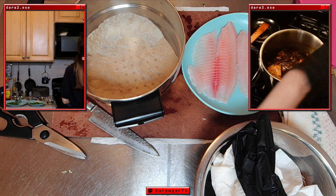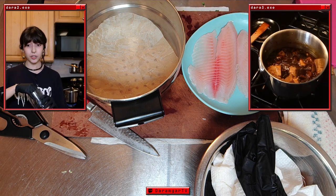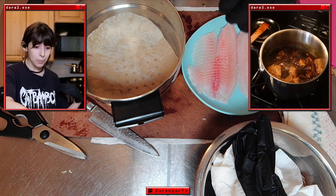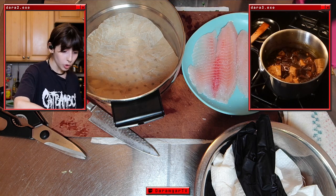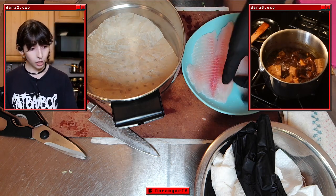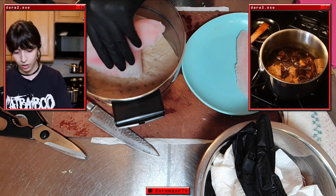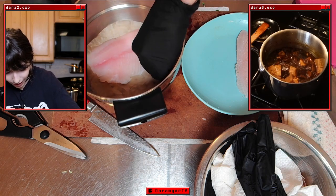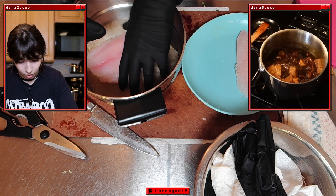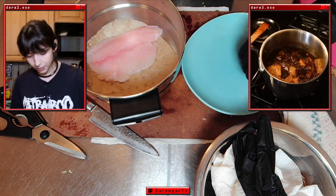Okay, and so guys, this is a tilapia. It's really, really thin. Okay, it's really, really delicate. We're just going to gently season this with a little bit of salt, but still remember that this will be getting the seasoned soy sauce. So you don't actually need a crazy amount of salt at all. I'm going to take each of my little fillets here, everybody, and I'm just going to set it onto the plate and just make sure that it is fully in contact with the paper, and not the metal, because the metal will cause it to stick.